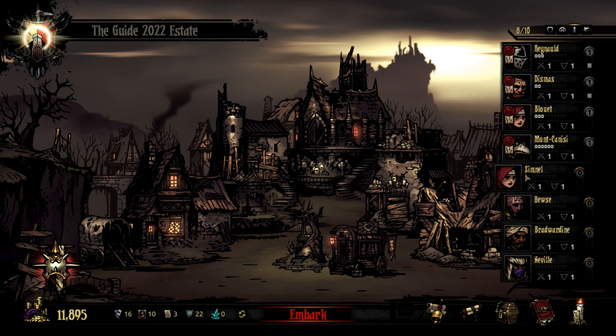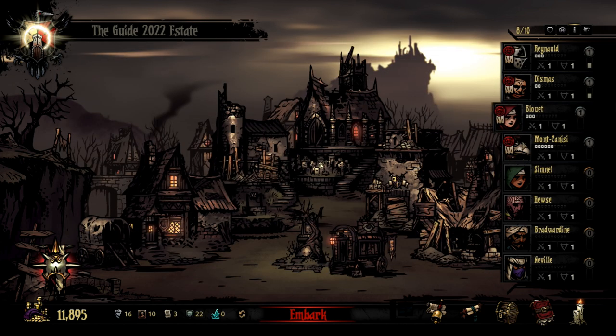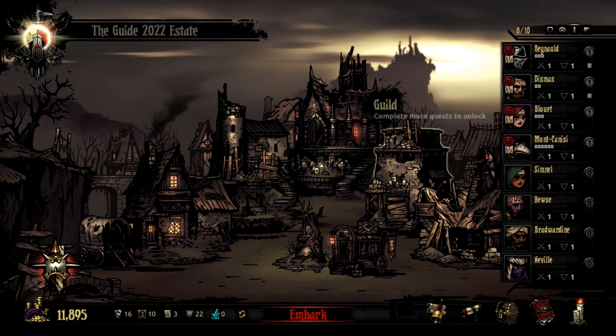Okay. We have a second vestal. You can change the color by clicking here, because they both have the same, so I'll make her green so it's easier to tell them apart. Now she is not good against beasts, and so if you're going to, let's say, a dungeon with beasts, we can use her instead.